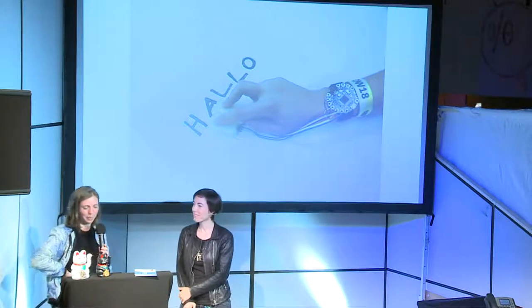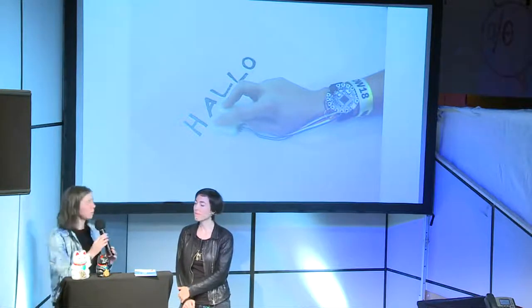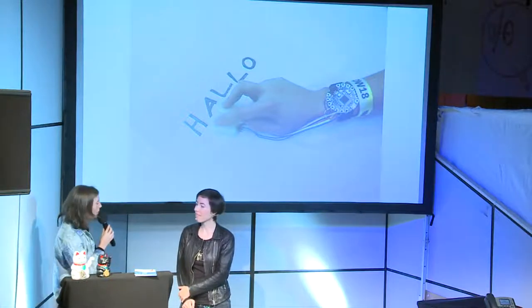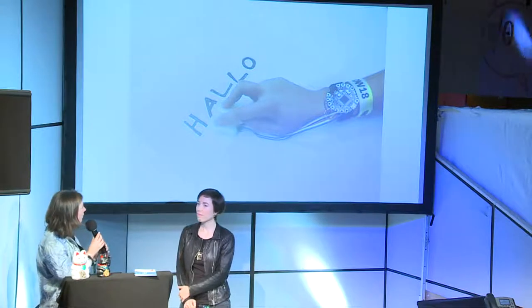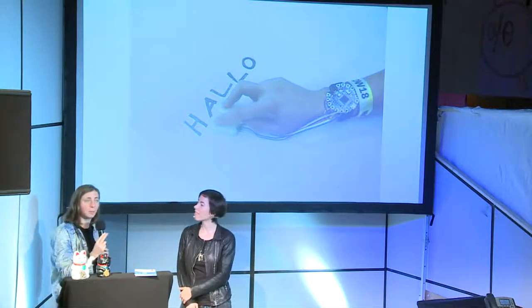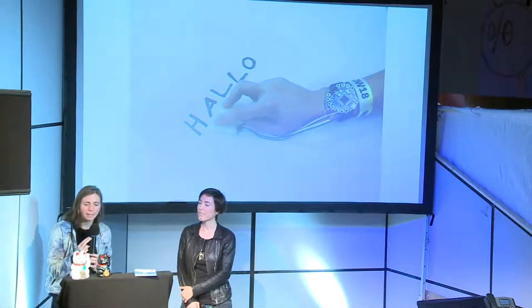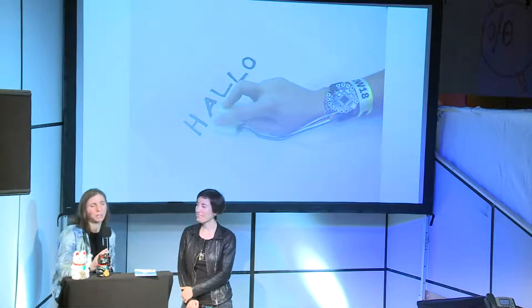This is a device that helps you to read when you are blind. So actually what you see here is this paper with black and white surfaces. And the two things, the fingers, they have infrared sensors, and they can tell what is white and what is black. So they can tell contrast, and they vibrate whenever you come over the black.